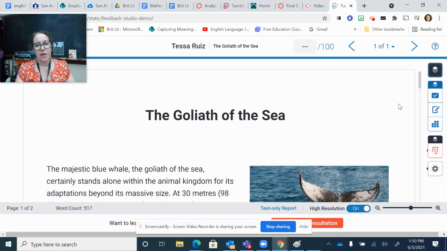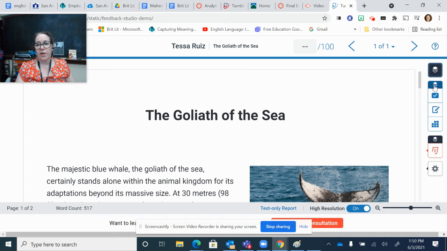For the most part, that's how a lot of us grade. So a lot of these tools that are in Turnitin are intended to replicate the experience of grading on paper in the good old days. Maybe some of you are too young to remember those good old days, but for me, that is how I did probably a majority of my grading for the first 20 years of my teaching career. I think it's been in the last 10 years that I've really started using Turnitin.